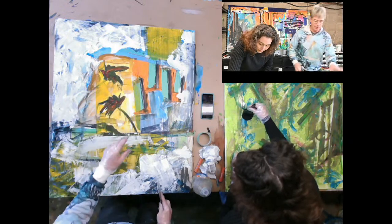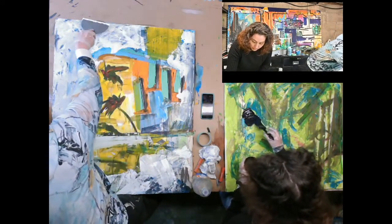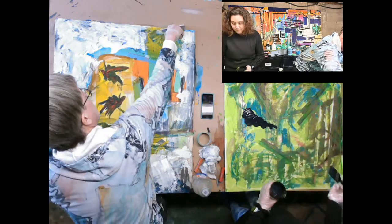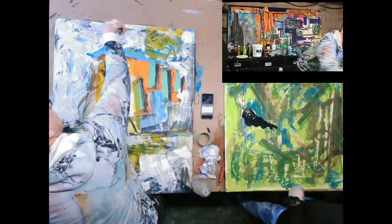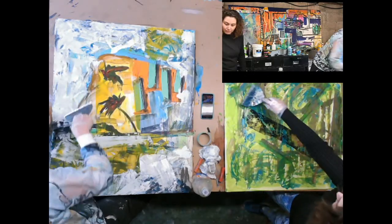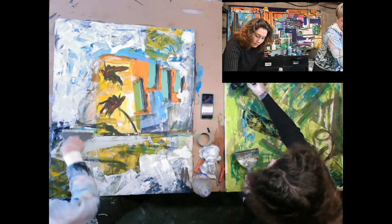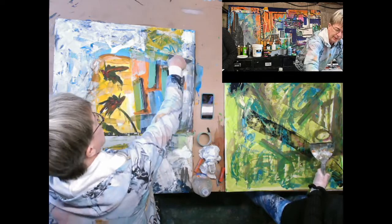So I'm trying to remember the tapes underneath here when I'm doing this. Oh, she's getting some black in there now. Okay, so remember that yellow I put up here? I let it set for a little while, and now I can actually come back in and scrape it clean. And using that palette knife, I can create some more texture. These are just some little simple techniques.